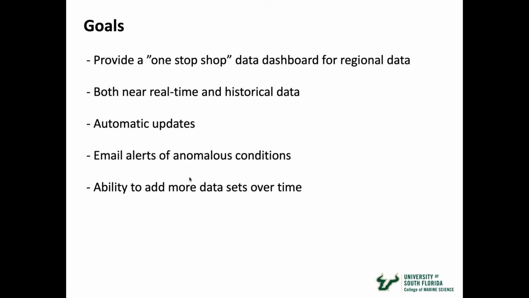And through the interface that we use, we wanted to set up a system where we could put in a threshold for a certain parameter, say if sea surface temperature went above a certain threshold, that it would automatically generate an email that would alert whoever was interested in that particular parameter at that location that conditions were departing from normal.